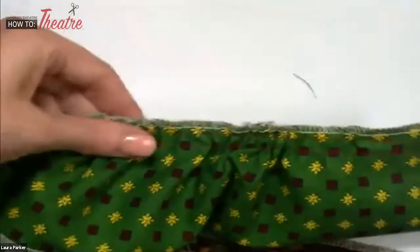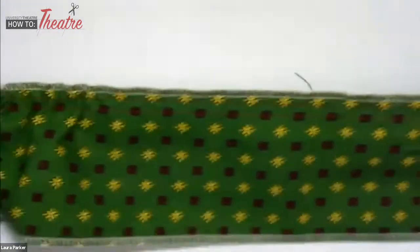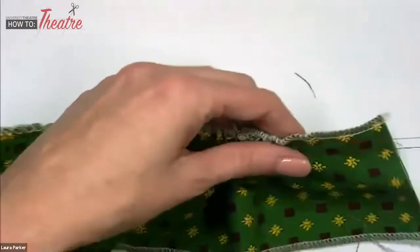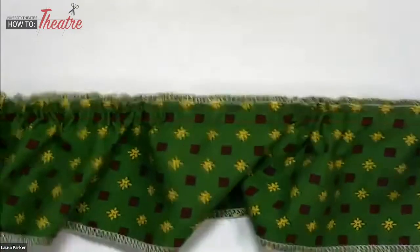Talia asks, do you have a recommended ruffle ratio range? If you want a really light ruffle, a 1-to-2 ratio. So if your garment is 10 inches in length, if you do a 20-inch ruffle, that's going to give you a really light ruffle. A 3-to-1 is going to give you kind of a mid-range, and a 4-to-1 is going to give you a pretty tight, fluffy ruffle. Ooh, I lost my focus here. There we go.